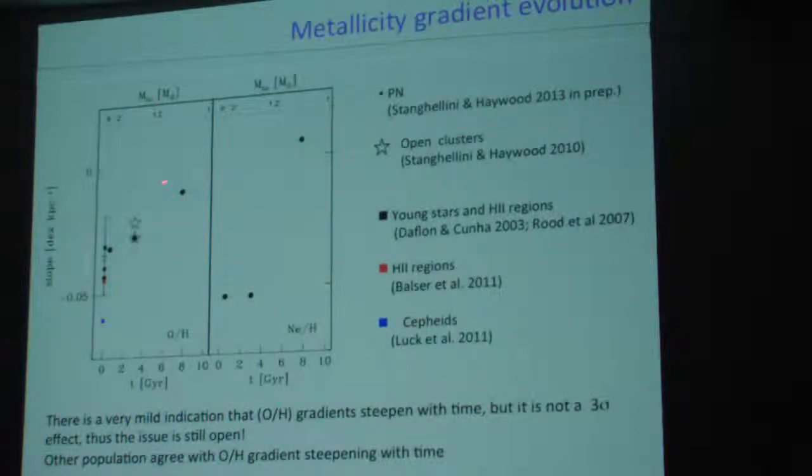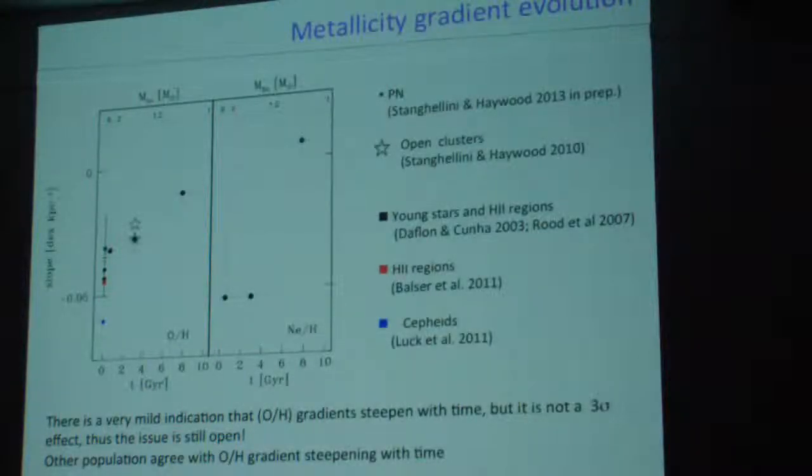And this seems to be agreeing with other populations. Of course, as I said, all populations are only planetary nebulae, so we have only this point here. But for intermediate populations, we can have open clusters. And here I put 2 points because we get 2 slopes, and we can get the details, 2 slopes depending on whether you include the type of cluster or not.